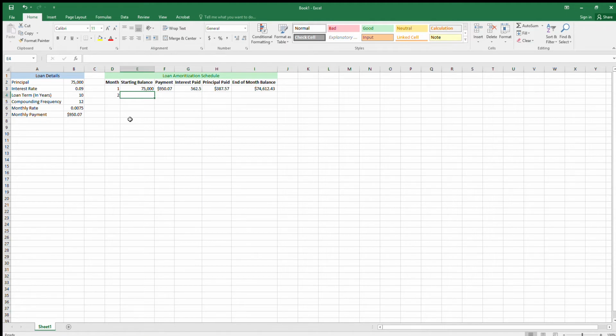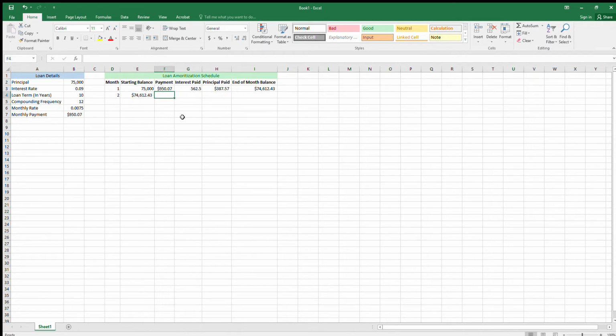So you don't type it in manually, you hit equals and then click that value, or you can just type I3 either way, and then hit enter. That lets Excel know you want that number copied there. And Excel, seeing the pattern that you're putting into it, will eventually realize how to change the numbers as we copy the formulas down in the next step. So doing things this way is what we want.